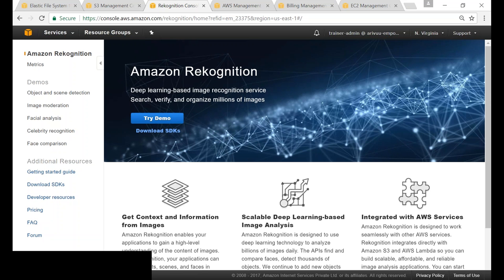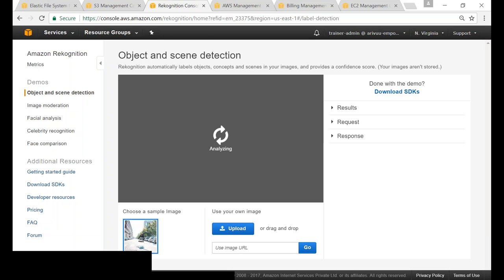service, whether you do image search, that is object search, or image moderation, facial analysis, or if you want to do anything, there is a small cost associated with it. Say, for example, the first 1 million requests that you do is about $1. If you want to spend $1 to learn this cool stuff, go ahead and do that. I have started already using it, so I'm going to continue showing a demo, because if the cost is going to be there, let me use at least 1 million then. So let us click on the first one, object and scene detection. Amazon has already preloaded some images. Let us try to customize them later.